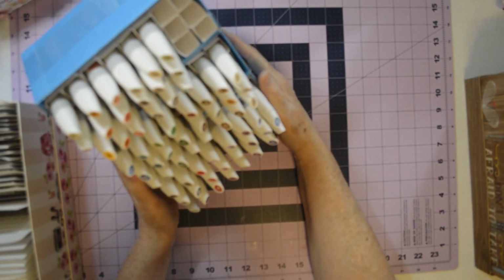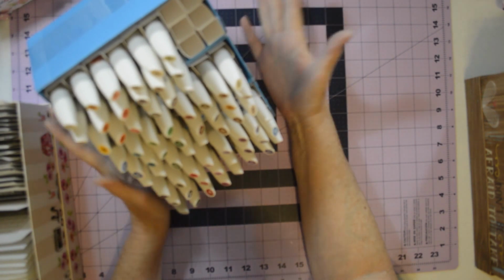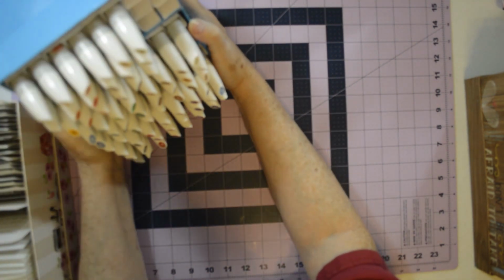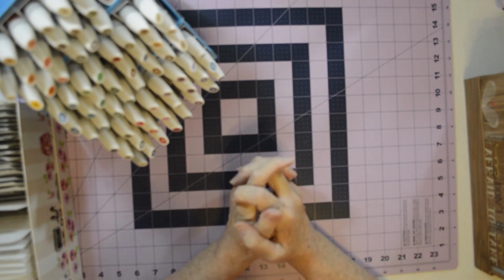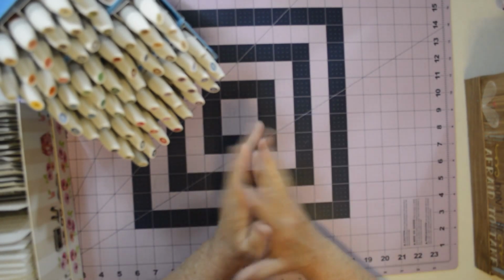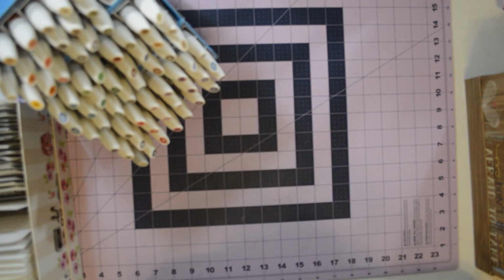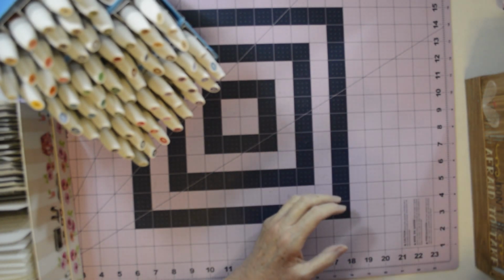This works for me. I don't care at this point whether it's pretty. Eventually I'll put some pretty paper on it, maybe wrap a bow or something around it. But for right now, this is functional, and I love it because it gives me a place. I'm going to leave it right here because I need to lift it over top of some other stuff, so I'm just going to leave it there for now. But I wanted to make this kind of a quick video just to show you some ways that I store my items. The other thing that I do, and I made this also, is my VersaFine Clair inks.